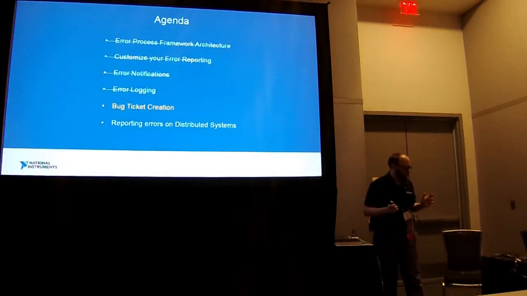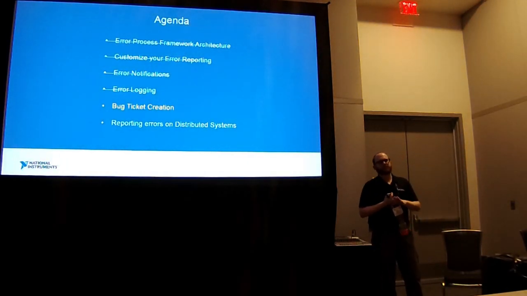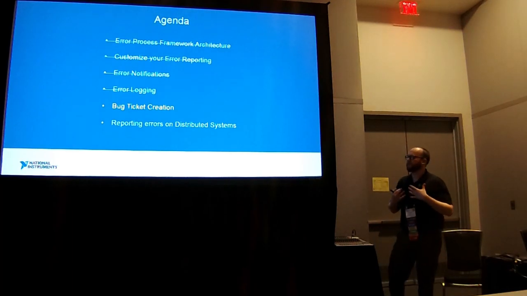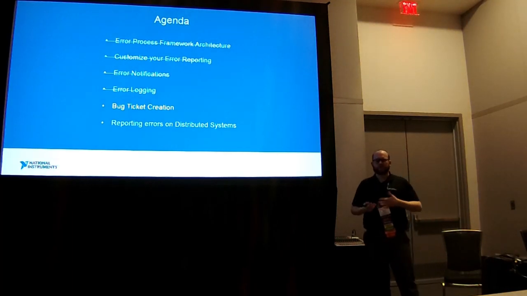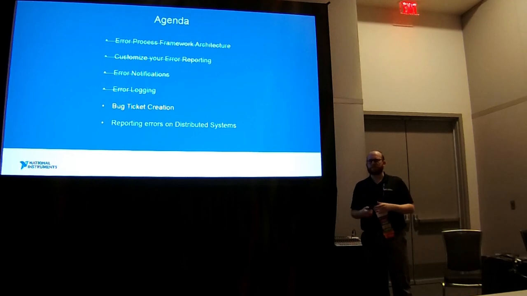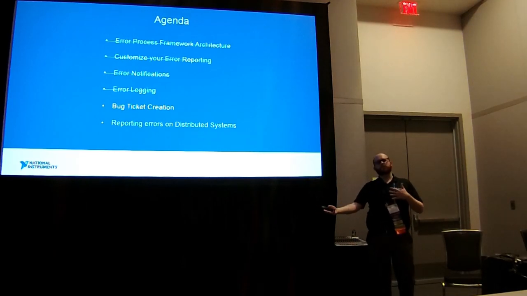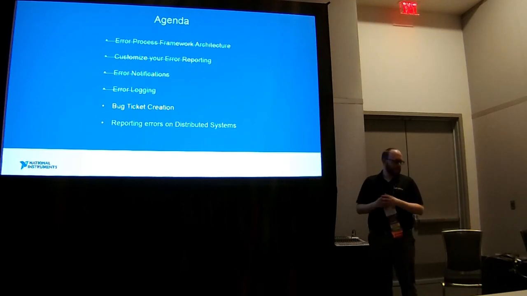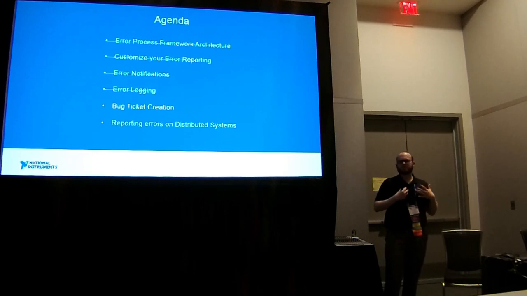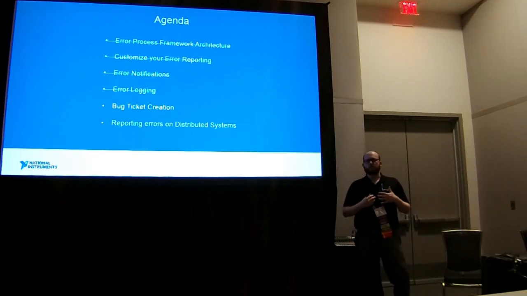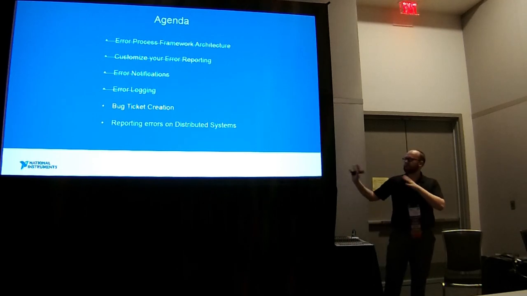All right, so one thing that I've seen myself a couple times: a customer maybe finds a bug in your application, and it happens because we all don't write perfect software, and they might give you an email with some vague description of what's going on, or give you a phone call briefly describing the issue. That sometimes is an issue to really get down to the root cause of what's causing the error. So I'm going to show you a better way that we do this with the error process framework.